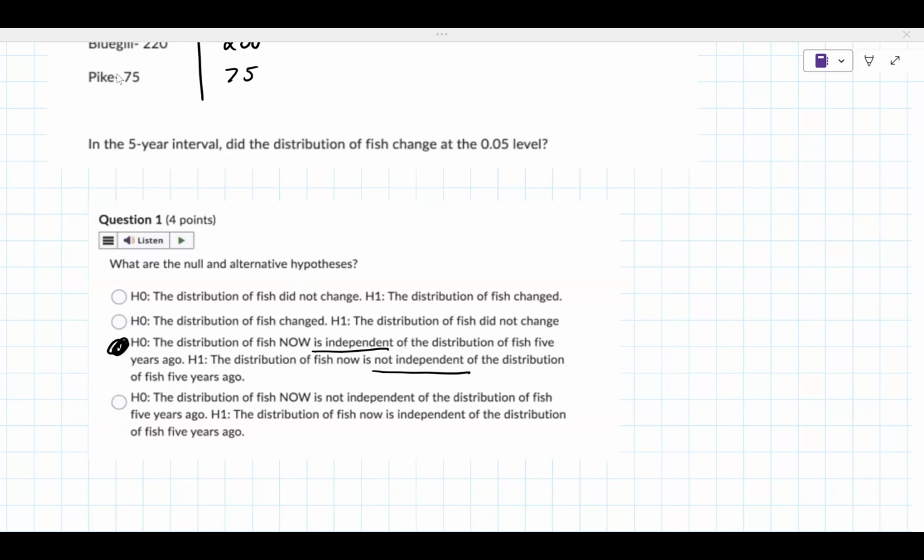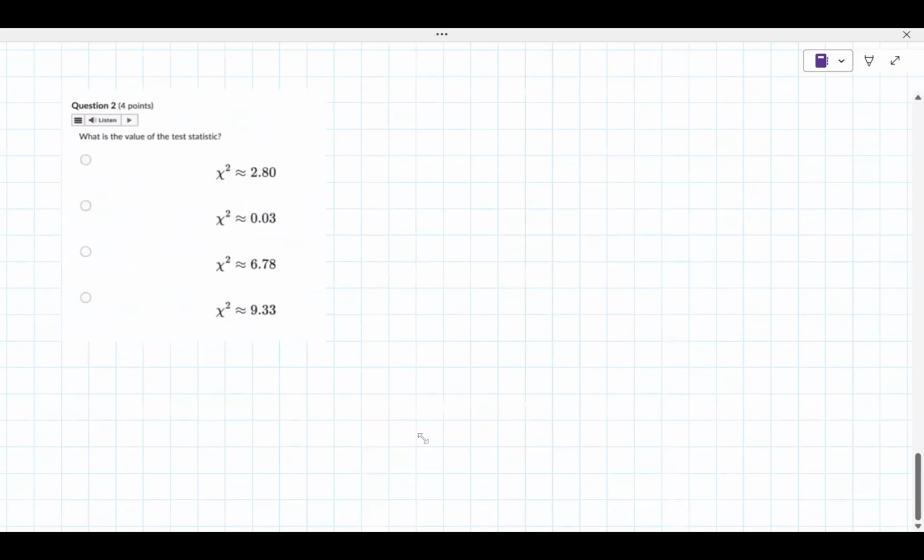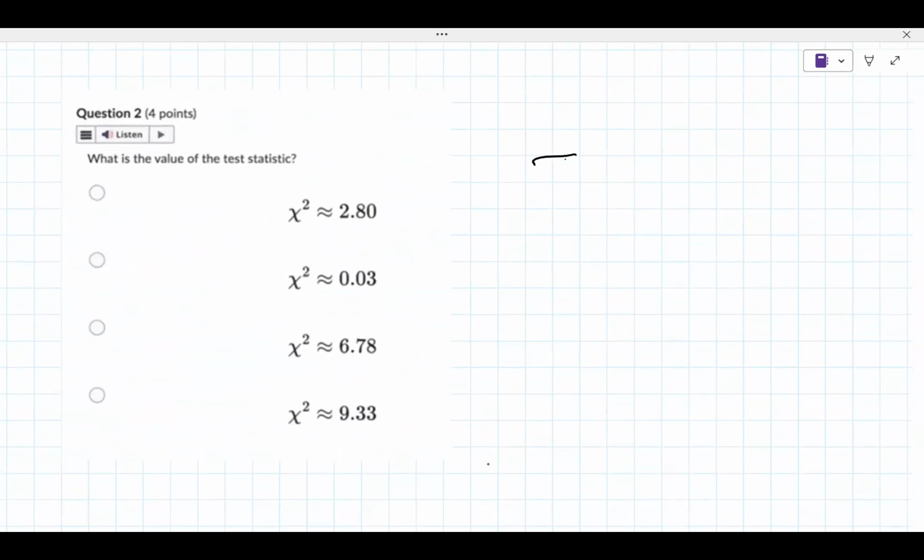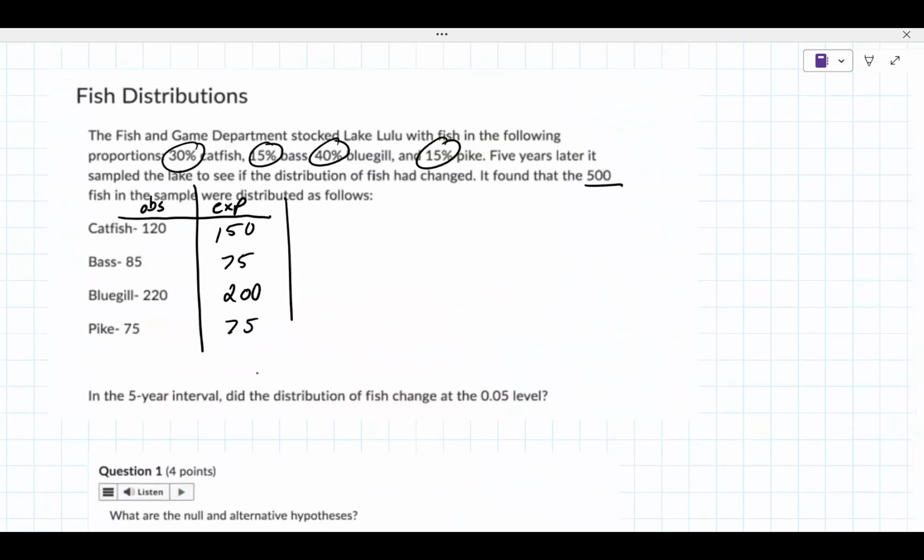So question two is figuring out the chi-squared. The formula for it, this is what you're asking for, is the summation of the observed minus the expected, squared, over the expected. So what we have to do is go back to that table we're creating here. You take the difference of these numbers, like 120 minus 150, you square that result, and then you divide by 150. So I'm going to do that in another screen here. I think this one's reasonable to do by hand, maybe. It's not great, but it's not terrible.